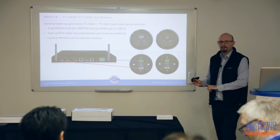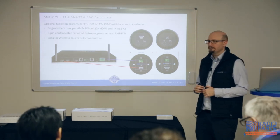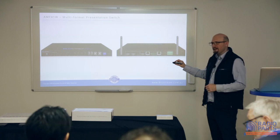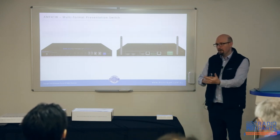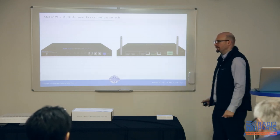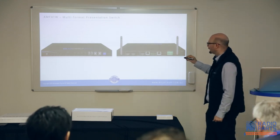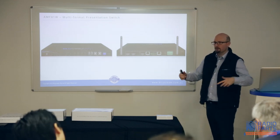Any other questions about that one before I move on? It looks like it can be device controlled by like a mouse or something. Is that right? This is actually for KVM. There's no need to control this device via mouse. Your phone connects to it and starts broadcasting. You disconnect, the next phone connects and broadcasts. So there's no need to control this via a mouse. It has a web GUI for KVM. Yeah, it's for KVM. So you might have a PC hidden away somewhere and you want to control that on the desktop.